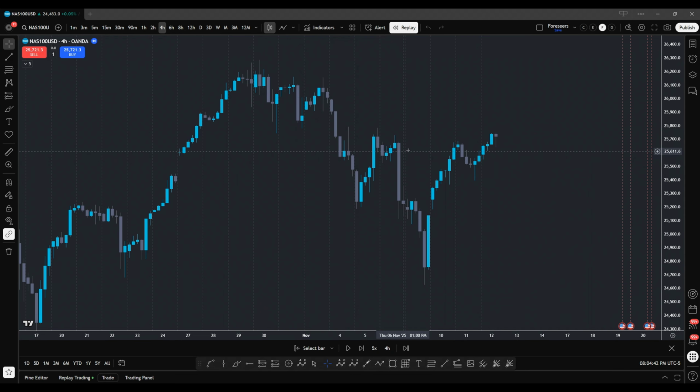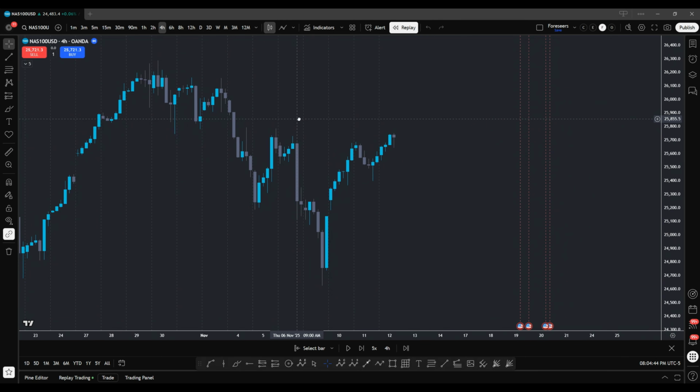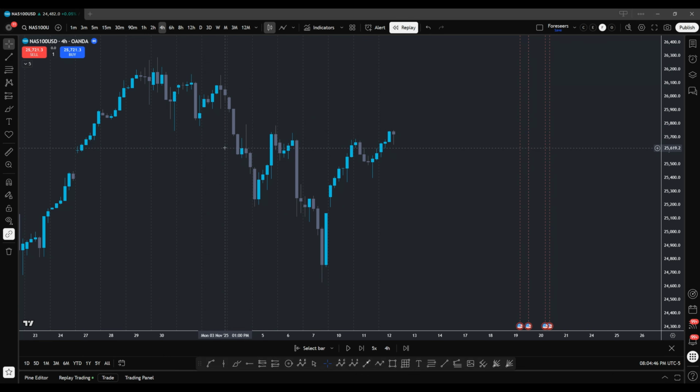Alright, so for this example, we are going to use NAS 100, starting off with the 4-hour. Now, I will keep it very simple for this example and the next ones. Now remember guys, you can use literally anything, whatever concept you're using, you can use it for your top-down analysis. Alright, keep in mind again that this video is like a bank that stores a bunch of information, and you can use that information however you want to make your form of top-down analysis. But like I said, I'm gonna try keeping it very simple.